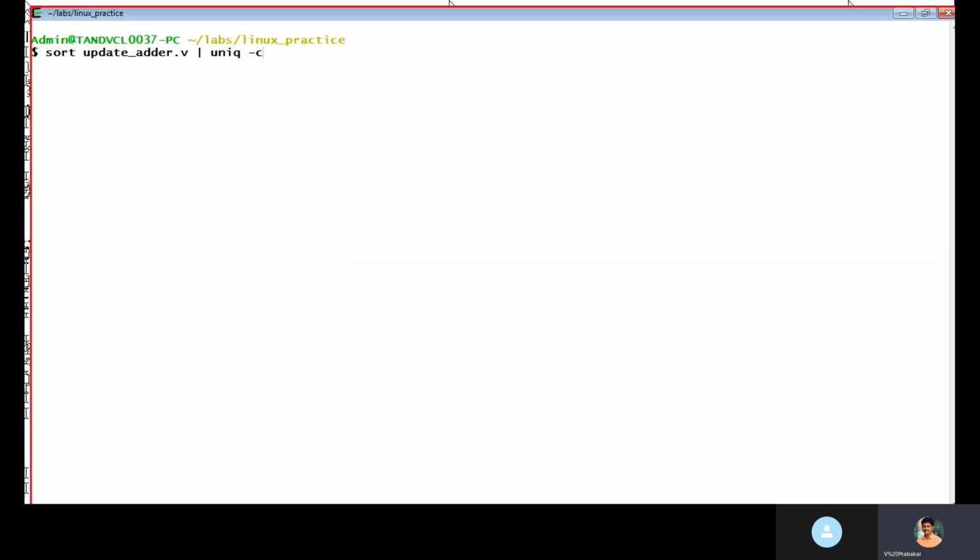-c. So what I am doing here, I am sorting update header dot p based on alphabetical order. Then at the same time, I am applying the uniq command. So you can find it now. The lines will be arranged in alphabetical order, so it happens consecutively. Now we can recognize if a duplicate line is present, it will take the count and display it as 2.